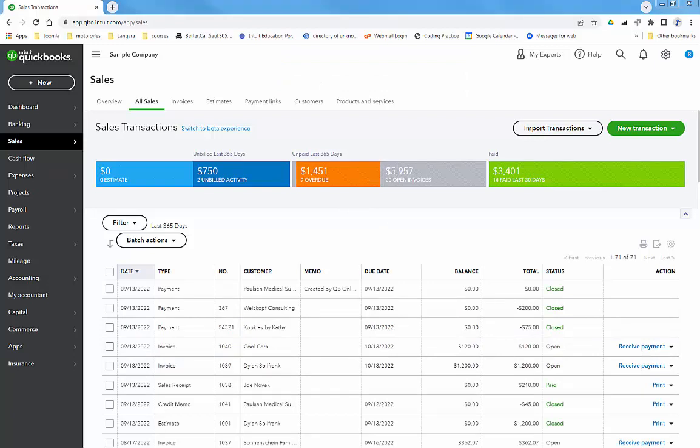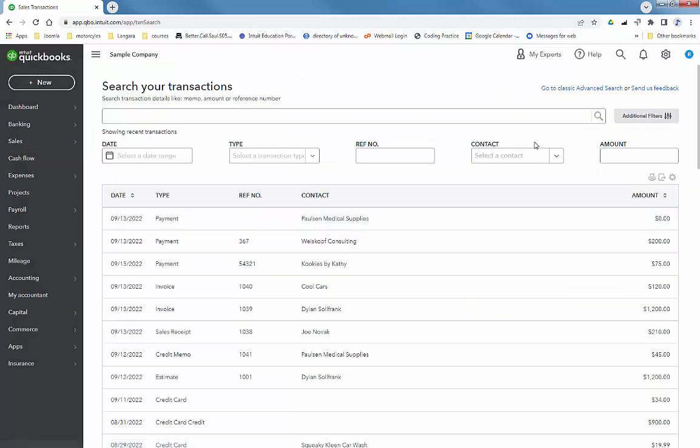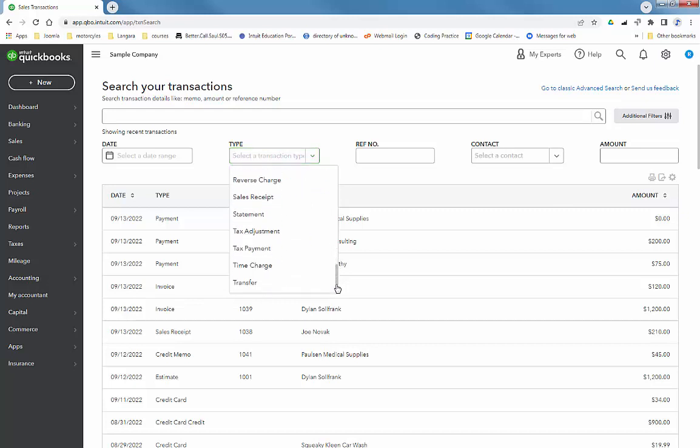So it turns out that Weiskopf only paid us $175, not $200. We recorded $200 in error. So I'm going to find that payment and adjust it. So again, my favorite method. And this time, not bill payments, that's on the AP side, but plain old payment.